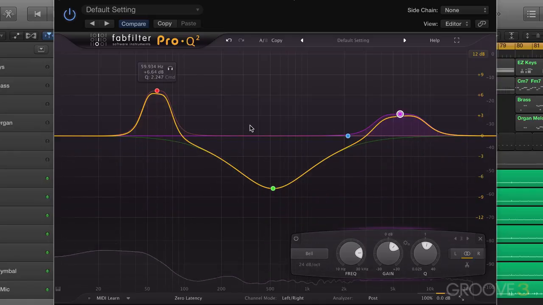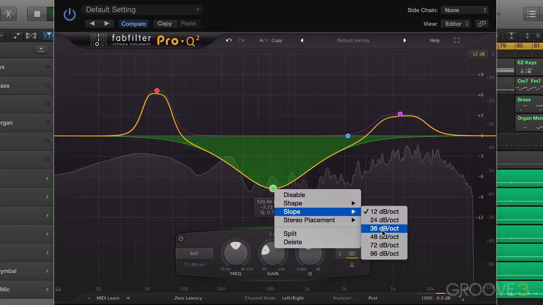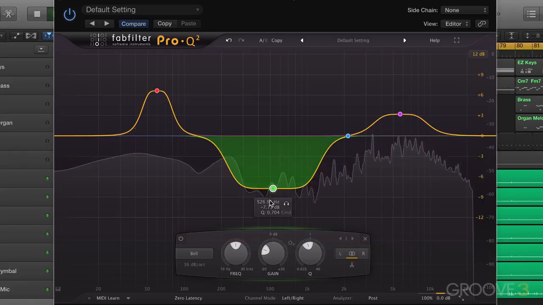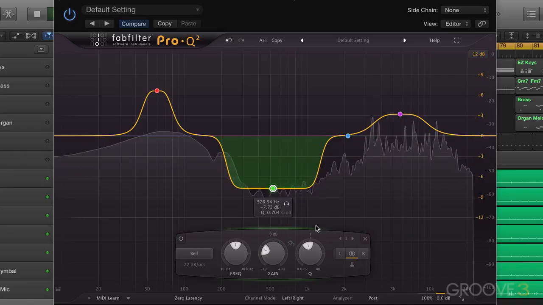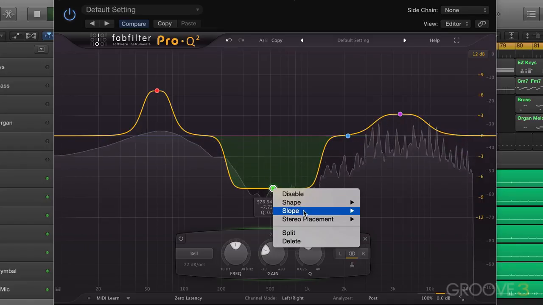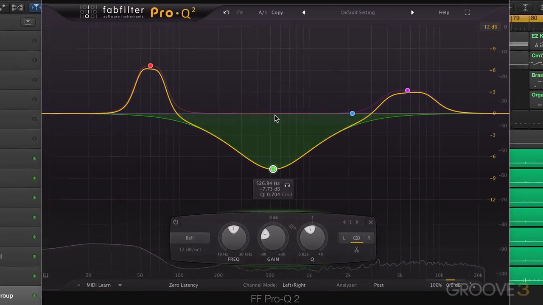And after, so you hear it's shaping it nicely, dipping around 500, nice boost with the lows and a boost with the highs. Let me play the same thing and I'll adjust the width or the slope here, and you'll hear the effect that it has. So very powerful in shaping what you need.